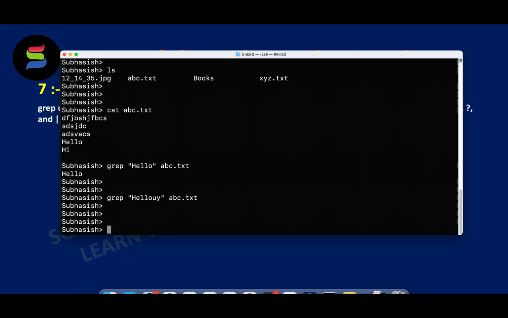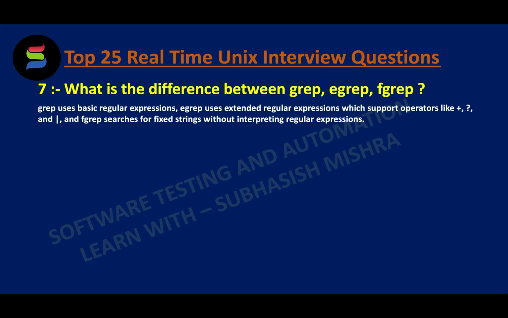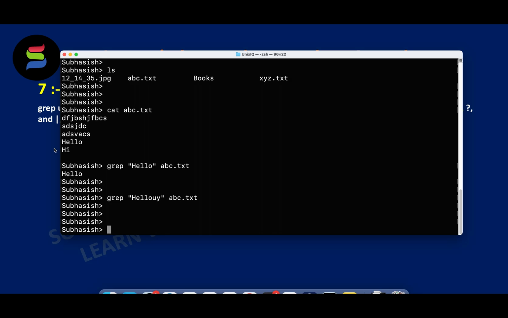Then what about egrep? egrep stands for extended grep and it supports extended regular expressions, also called ERE. This includes more advanced patterns like plus means one or more, question mark is 0 or 1, then or operation, grouping parenthesis. Let's say we are inside a log file.